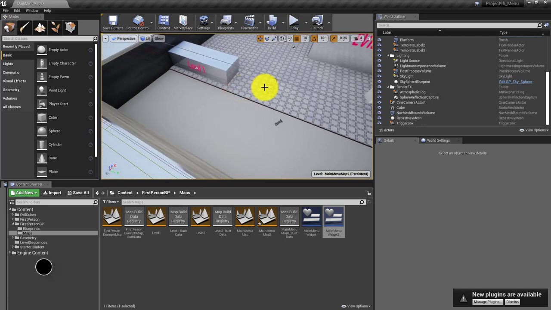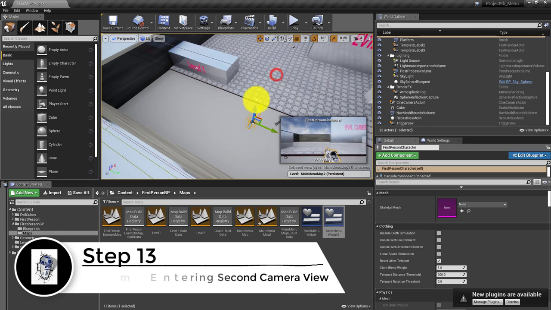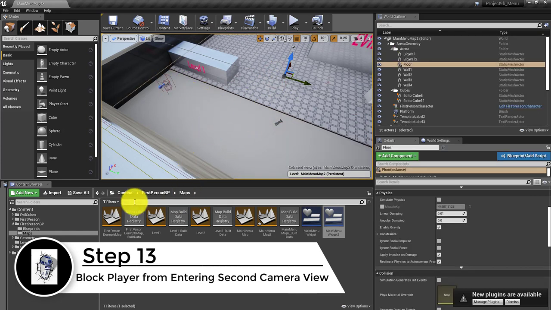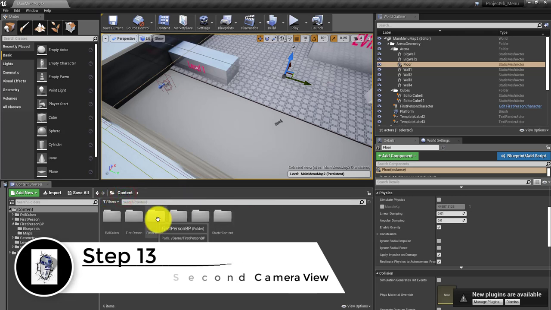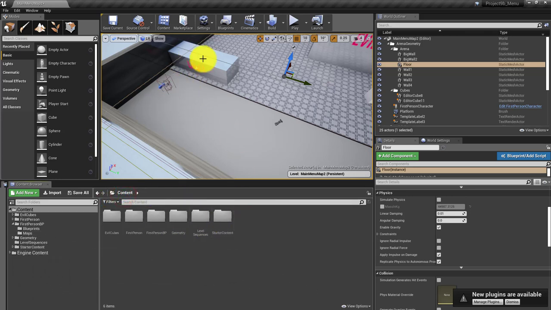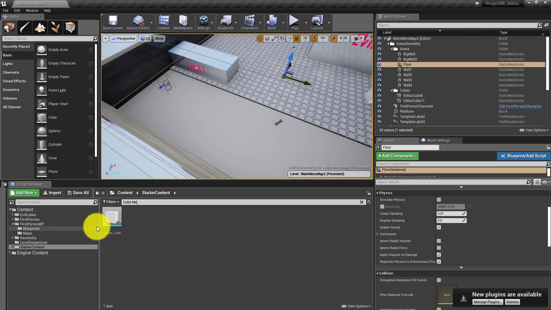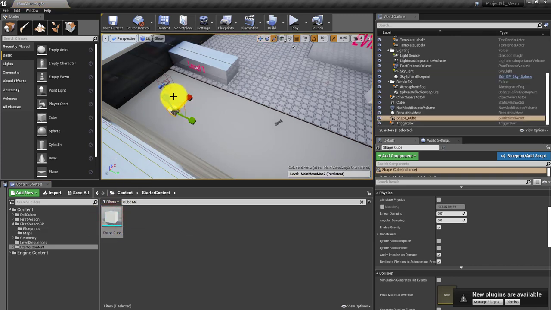So what I'm going to do is grab that first person player and let's move them over here into the corner. And let's go into content. So basically we're going to cage the first person character so they can't get out of this area. So let's go into starter content. Actually, you know what? I can just type in cube mesh. There it is. Grab one of those, put it on the stage. Let's make this a little bit longer, this a little bit wider.